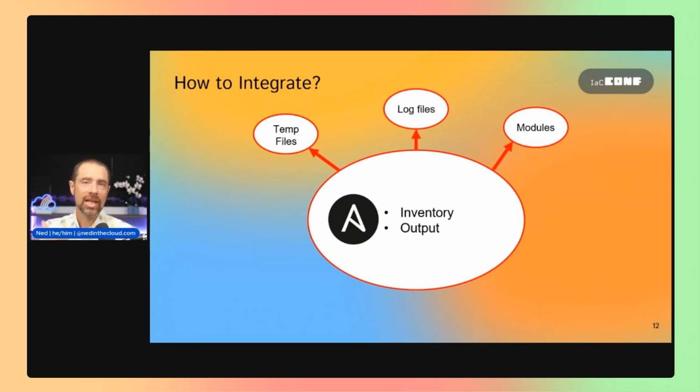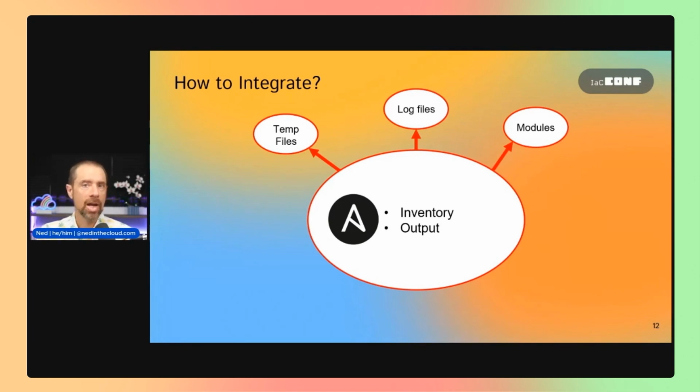How does information leave Ansible? That one, a few less options maybe. Because it's using the inventory file, you could also read that inventory file and find out information about it. Ansible can create temporary files that something else could read. The log data that's sent to standard out, you can also send that to a log file and have something interpret those log files. And modules are also able to emit outputs and may produce outputs of some kind, which you could use to store information in one of those configuration stores that I talked about earlier.